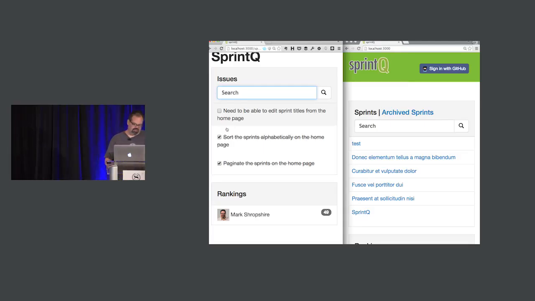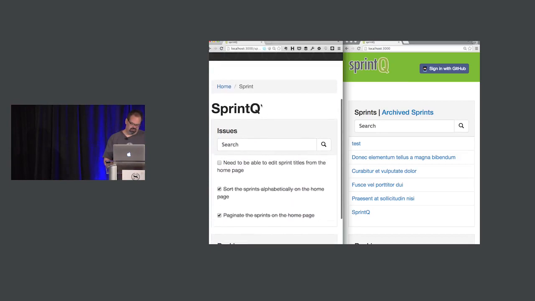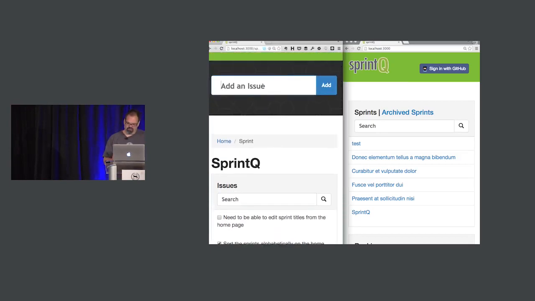It'll mark through. We're going to have some more content on the issue rows that would let you have a button to claim it. Would let you have a way to see the status. So we want to poll GitHub and have it come back and say, here's the current status of that ticket, or maybe some more information about it. And the idea, once you're within a sprint, is you could enter an issue here, hit add, and it would add an issue.